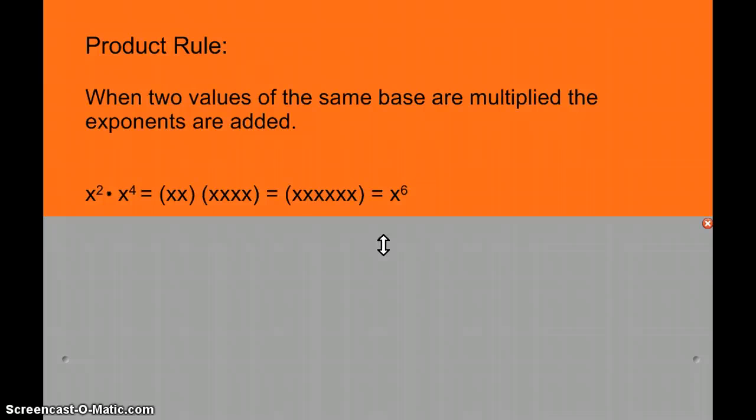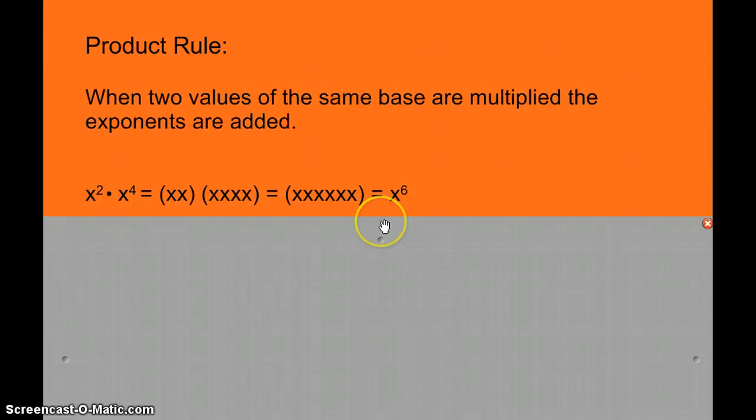And if we remember what our exponents mean, you see in parentheses there, we've written out x times x and x times x times x times x, because that by definition is what x to the second and x to the fourth are. So when you look at that, that's really just one long string of multiplications. So therefore we can put those all together into one multiplication, which leaves us with 6 x's all multiplied together, which is x to the sixth. So this is kind of the justification for our product rule, so we can see why it works.